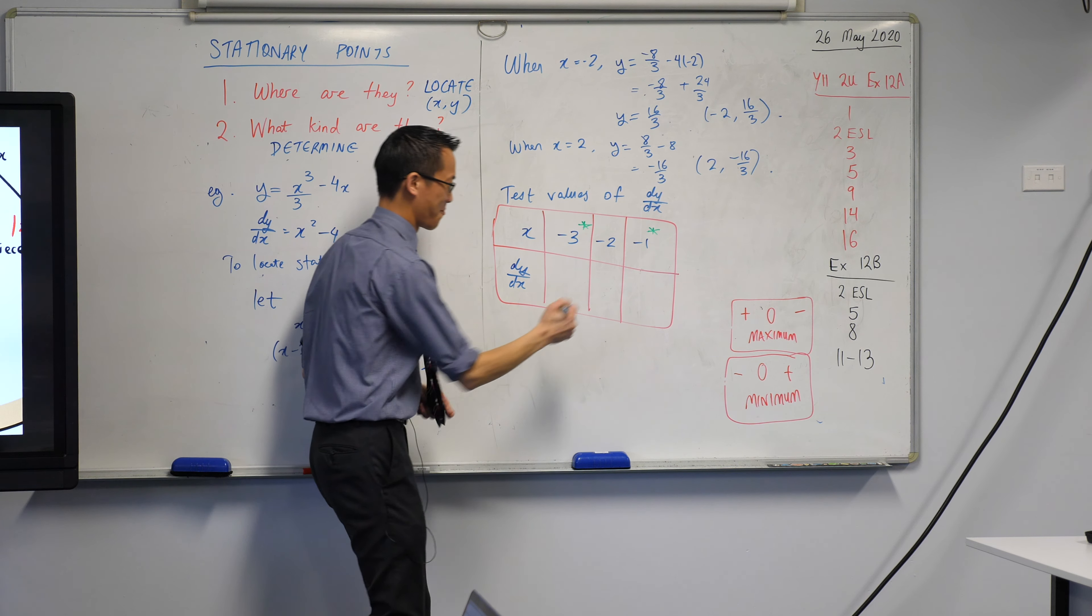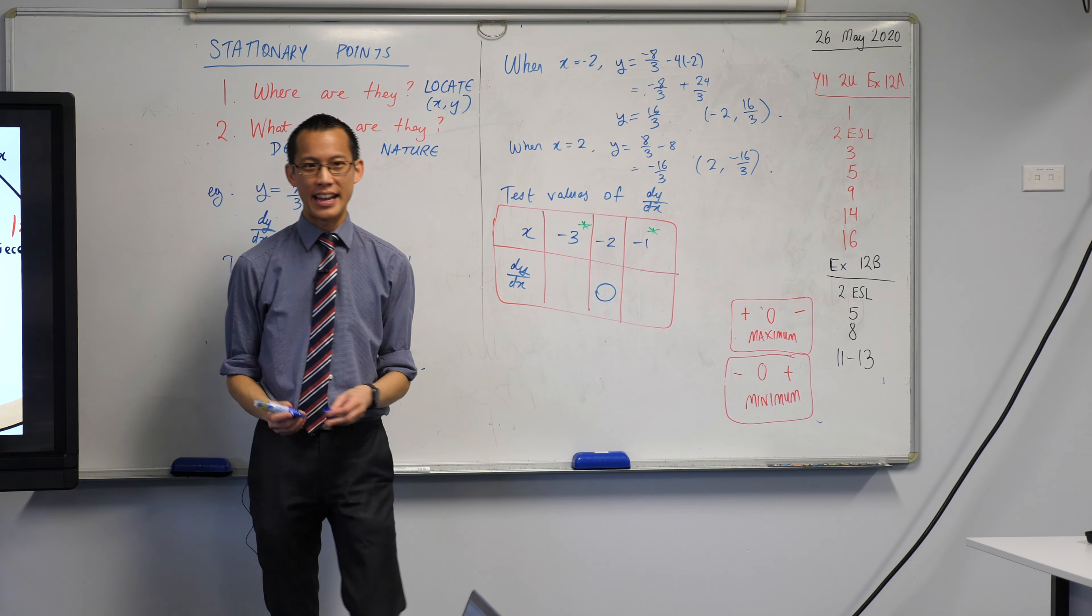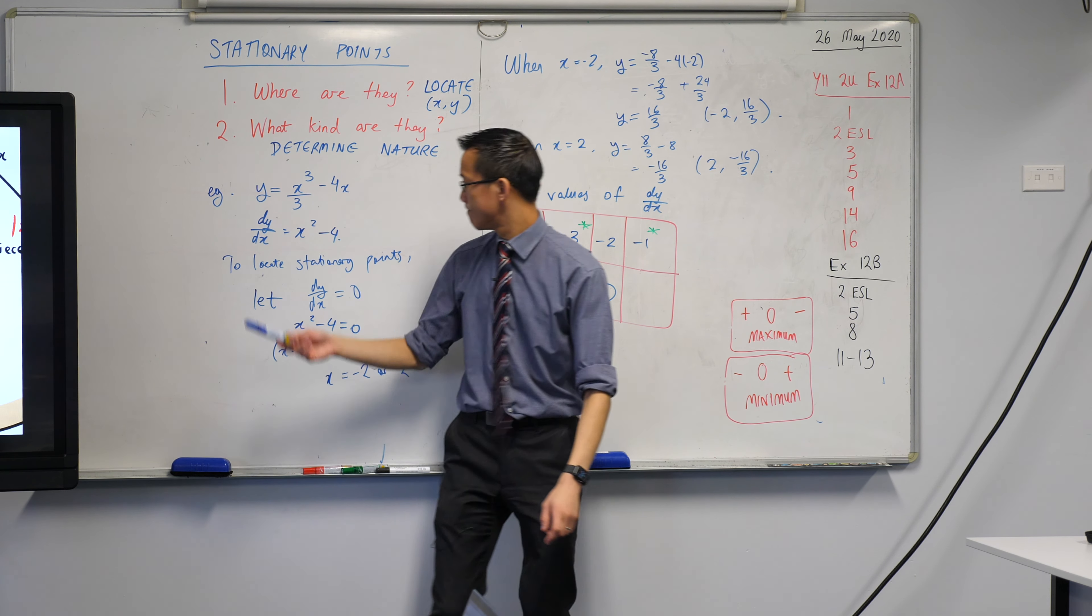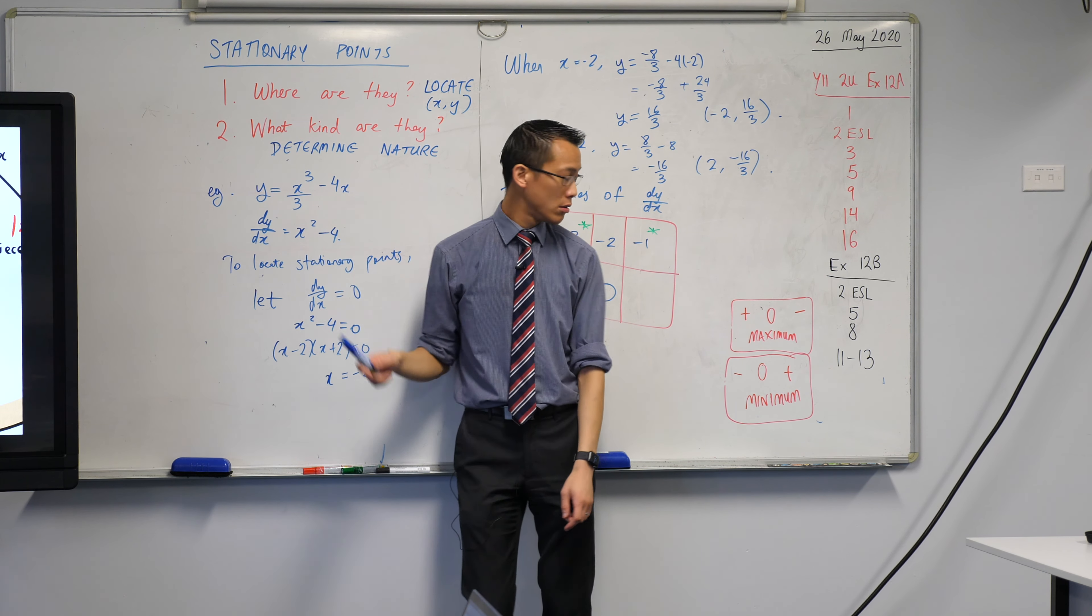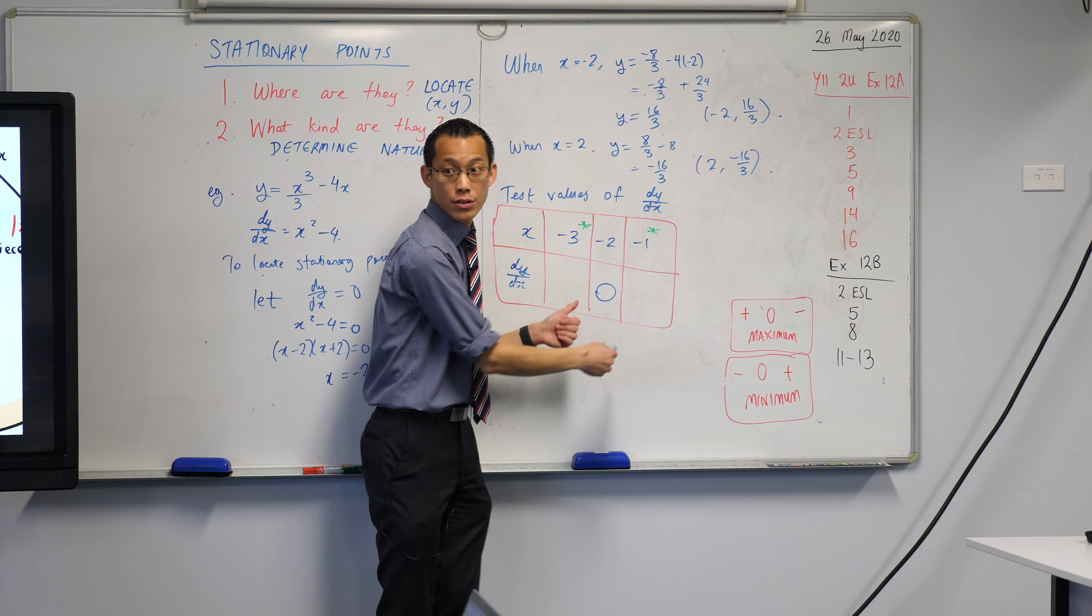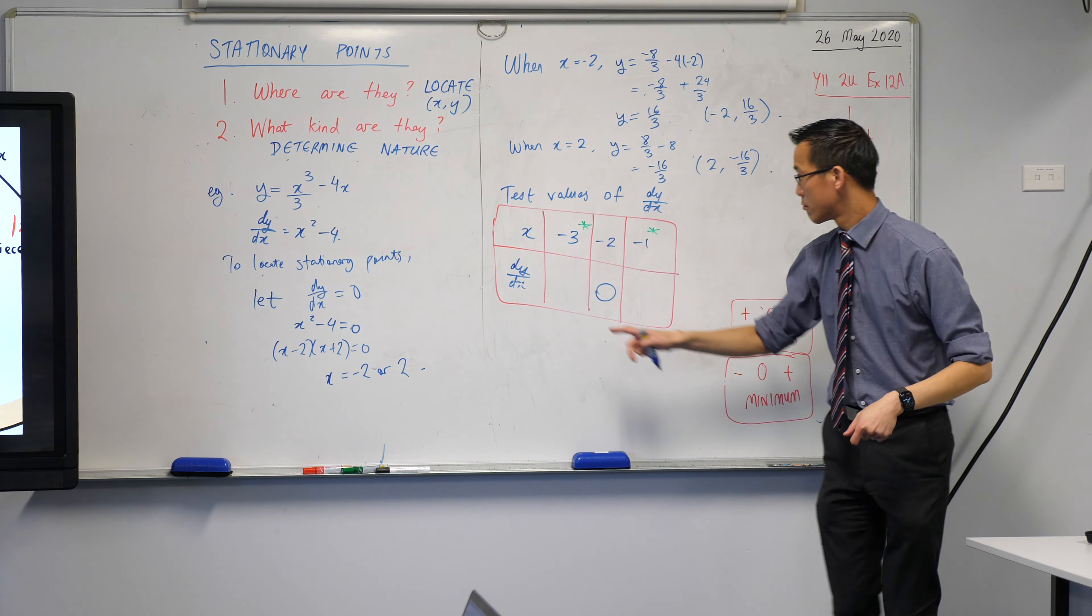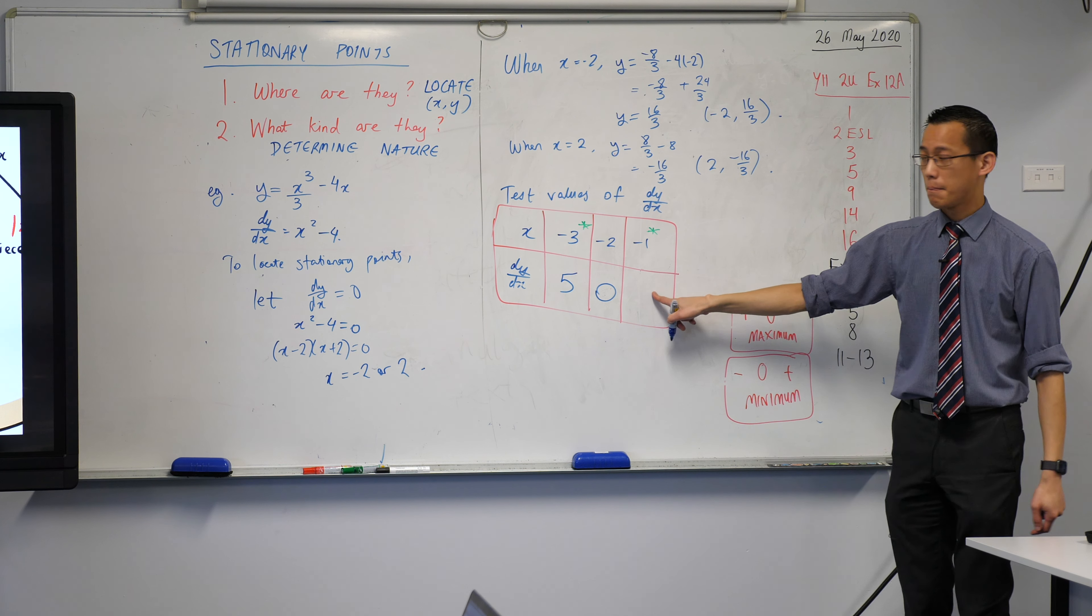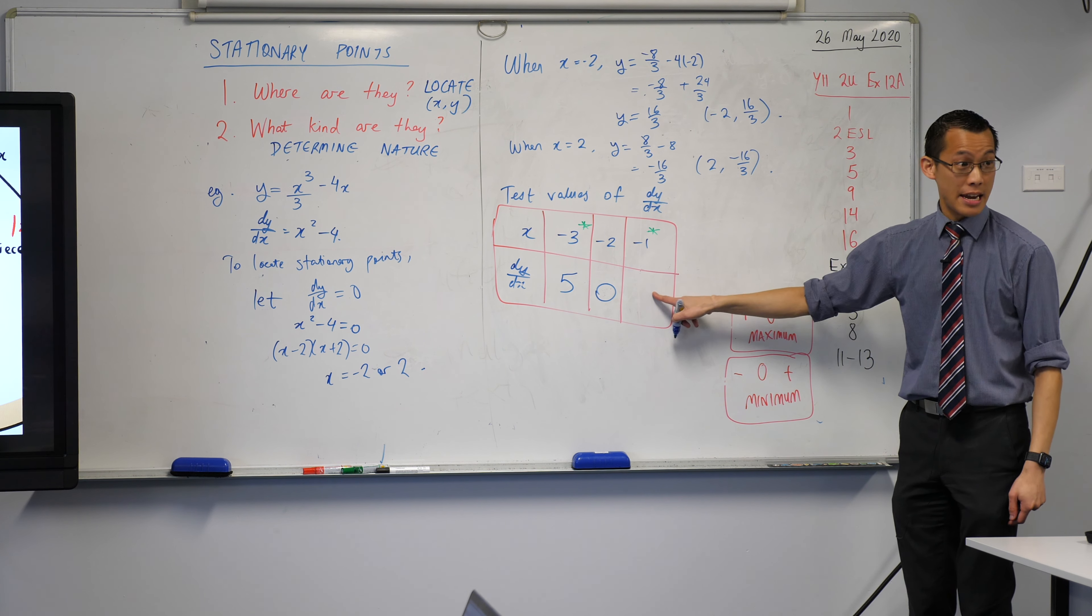We've already done some of this. We know the derivative is 0 at negative 2. But now what I'd like you to do is go to the derivative, this guy here. Here it is, x squared minus 4. Can you pop in these two values for me please? And then tell me what values you get. Is it 5? Because it's 9 minus 4, so that's 5. How about this one? 1 minus 4. Negative 3.